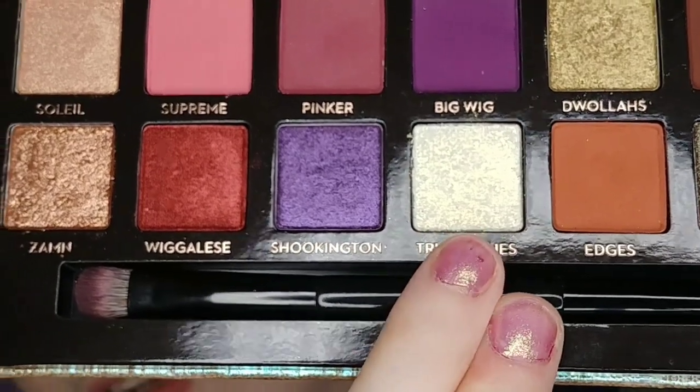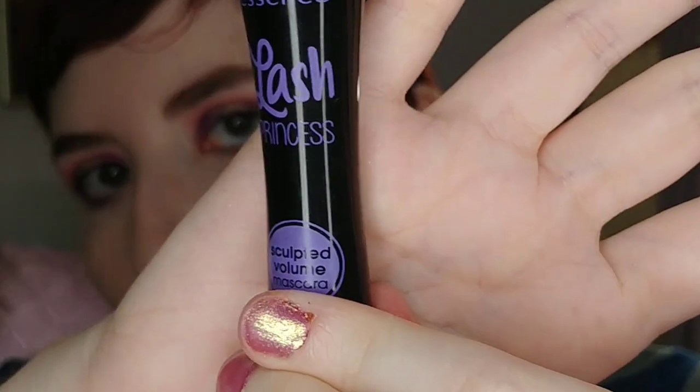Once again, putting Trust Issues, which is this glittery white gold, on the brow bone. And using the Essence Lash Princess Sculpted Volume Mascara. This is eye look number 2. And this is the full face for look number two. And now we'll get into the final look.